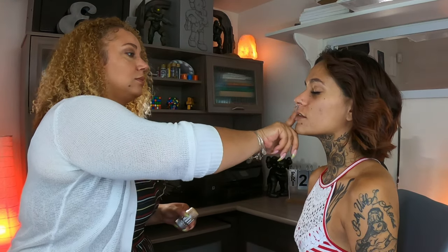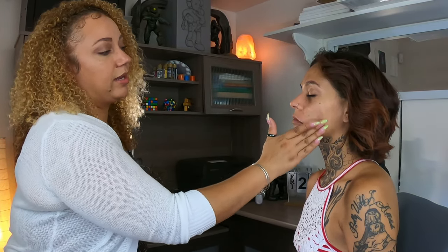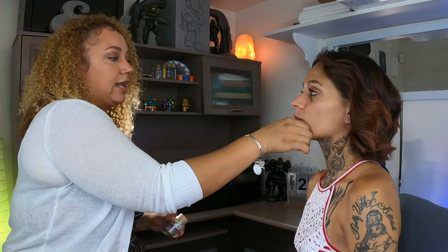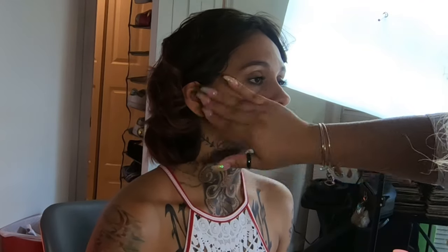That's one thing that I don't know how to fix, the pores. Sometimes, honestly, they just are what they are. And that's why I like doing my makeup the way that I do it, just everyday, light and natural. Because if your skin's not good, it means something's going on with your skin. It's irritated, it's inflamed. Just let it be. So when you do stuff like this, you're just putting moisturizers. You don't have to do all these steps, but if you take care of your skin, you won't need as much makeup.